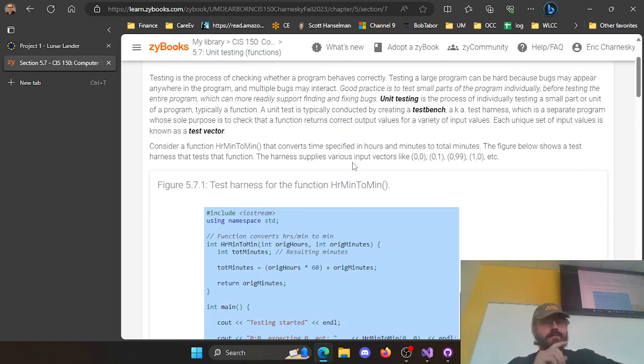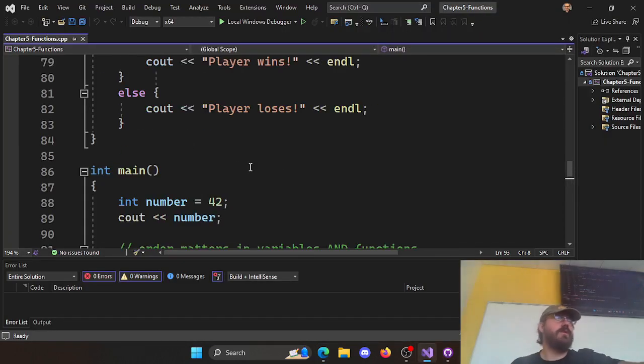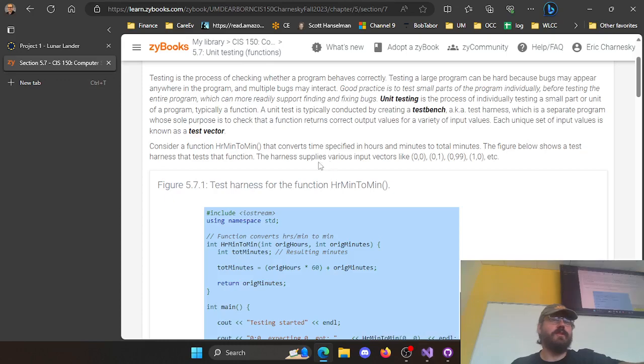What you can do is test that function to make sure it does what it's supposed to do without having to hit run and type in a bunch of stuff and see some input and some output. Because it's a function, I can write code that uses it and checks to see if it's doing what it's supposed to do.